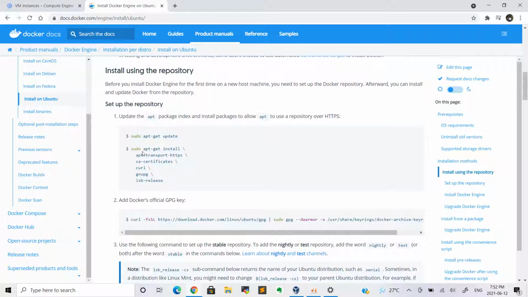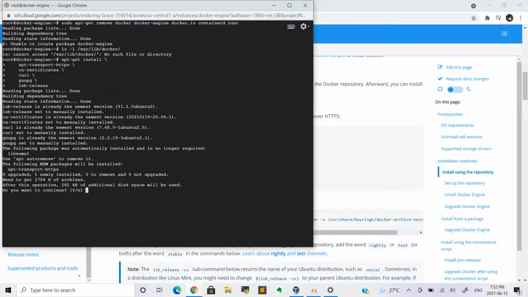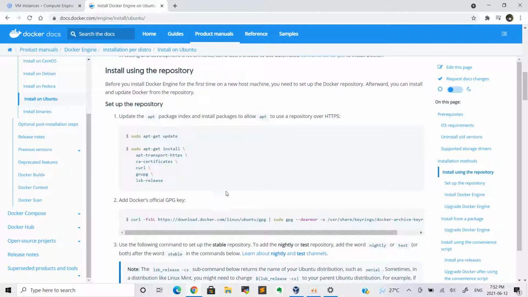So let's scroll down, and we already ran the update command, so we need to run it again. Okay, so let's continue. These are the minimum packages which are needed for us to go forward. If I need to execute the curl command, I need the curl package. For executing this gpg command, I need this particular package. These are the packages which are needed for us to execute other commands.